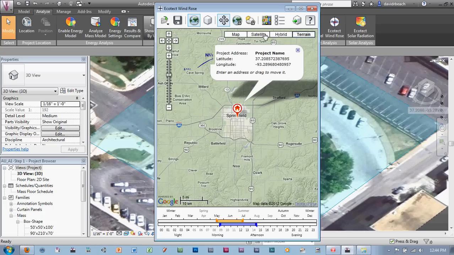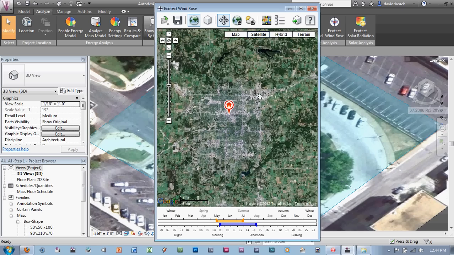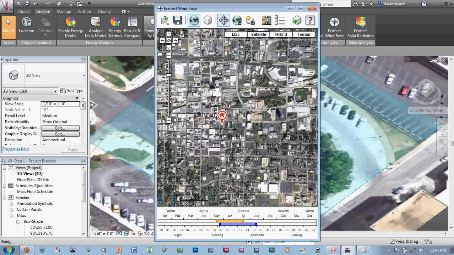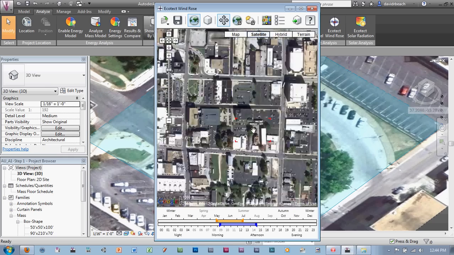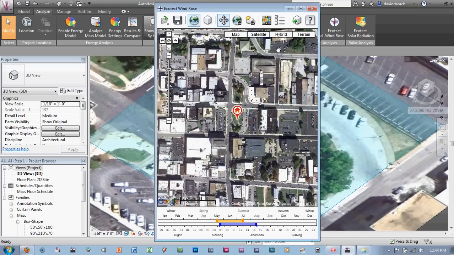So again, to bring this into my project as a visual, as something that I can work with and log into a journal, I can do a screen capture from this location, but I can also import this directly onto my Revit model. So I'm going to go ahead and click Send Windrows to BIM Project.